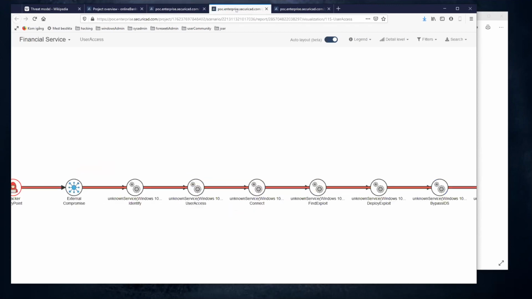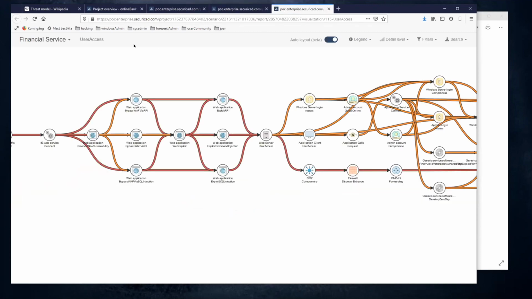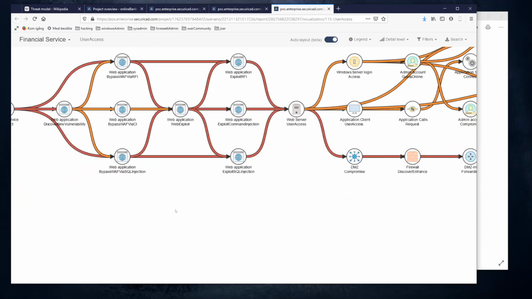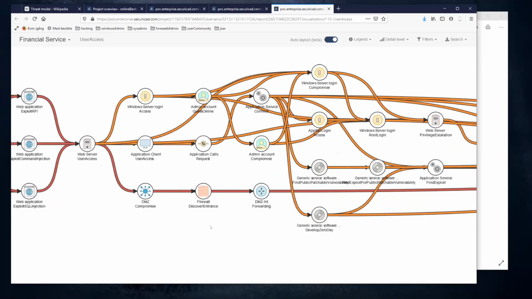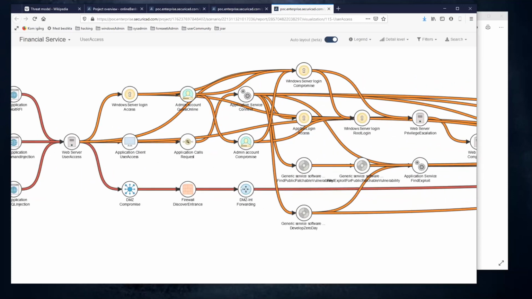So if we look at additional tracks here, we recognize this part here with the web application. But when we get user access on this web server here, we see that instead of just discovering a way to connect to the internal zone here, which was the main track, that's why it's red, we have other options as well. So like making use of this application client user access.